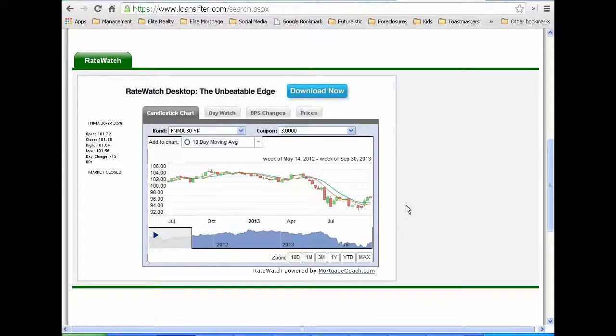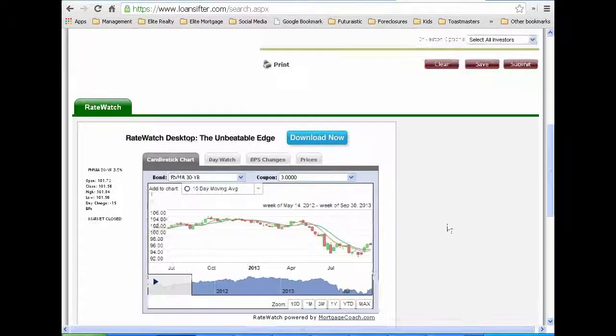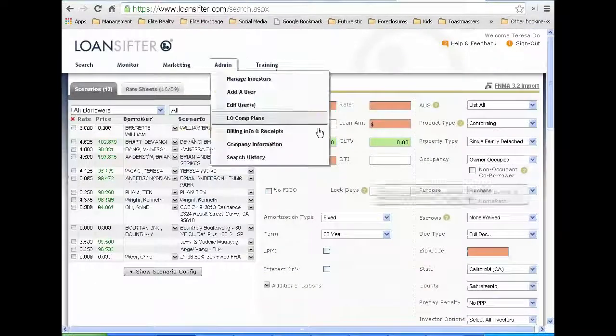How much is Loanshifter again? Loanshifter is $59 for the basic, which is this here, and then an additional $10 if you want to integrate with Calyx Point. So with Calyx Point, if you put your information there, there's an interface button, and you hit interface, it'll transfer all that information over, so you don't have to do double data entry. That's $10 extra a month, and I recommend that too.